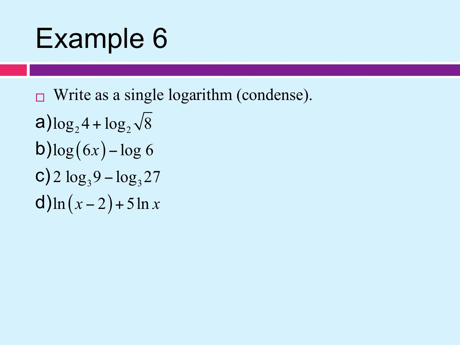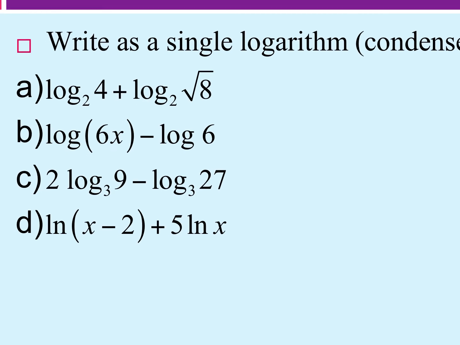All right, so now we're going the other way. There are multiple logs in my questions. That's one way I know. This time the actual instructions say to condense. So I'm going to take A, and I'm going to condense it into 1. So that's addition, which becomes multiplication, log base 2 of 4 times the square root of 8. So for right now, we're just condensing. It doesn't say simplify. Otherwise, I would have simplified before I even got to that point.